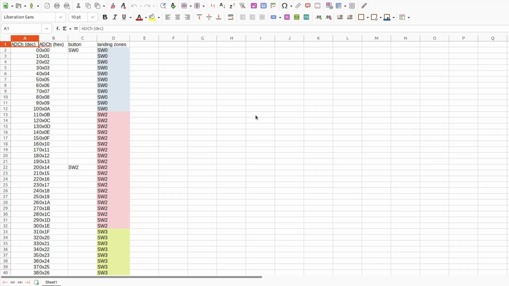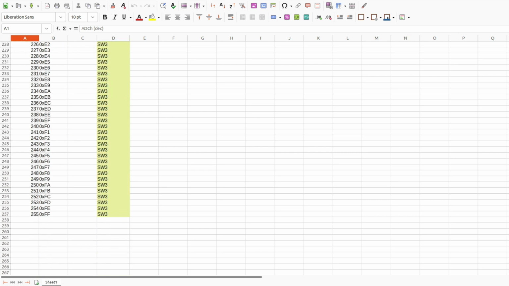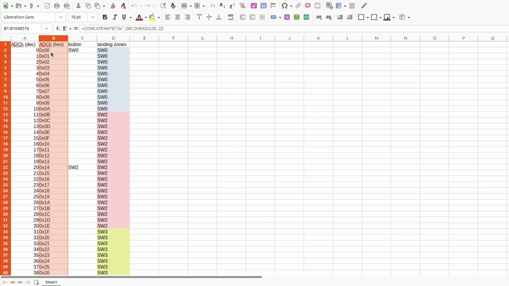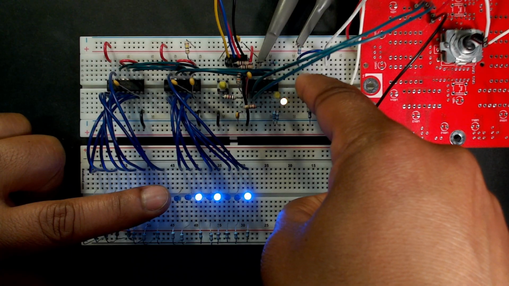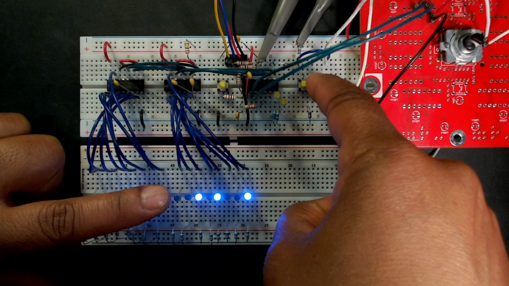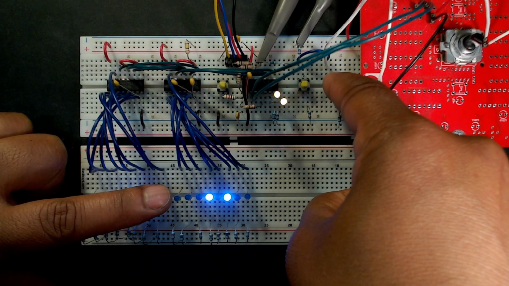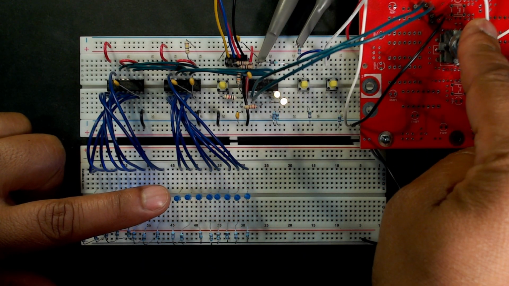Now to illustrate this, we're going to use a spreadsheet. The first column basically counts from 0 all the way to 255, representing an 8-bit output from our ADC high byte. The second column is simply the hexadecimal version of that decimal number, so it goes from 00 to FF. Now remember the values that showed up when we pushed the button. Switch 1 usually gave us the result of 29, sometimes 28. And switch 2 usually gave us 14, sometimes 15. Switch 0 always gives 0.